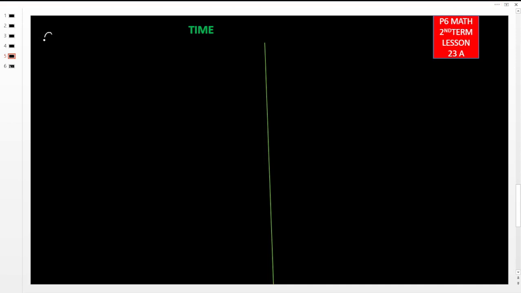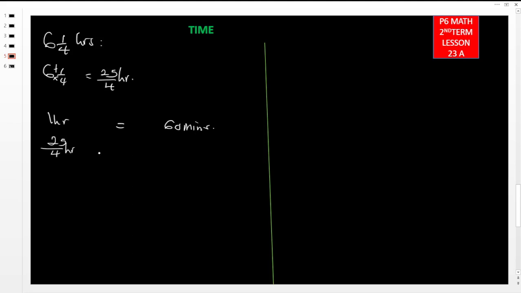So if we are given 6.25 hours here, this is going to be 6.25, by 4 here, 24 plus this one, 25 out of 4 hours. So what is the leading statement? 1 hour is equal to 60 minutes. Then how about 25 out of 4 hours? This is inverted L, 25 out of 4 hours all over an hour, then times the 60 minutes.